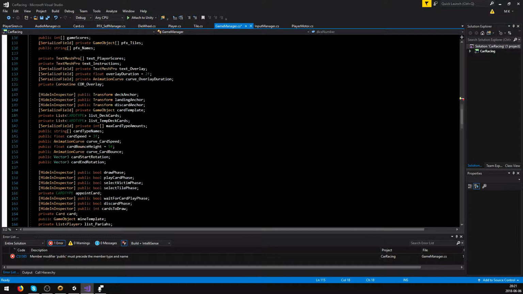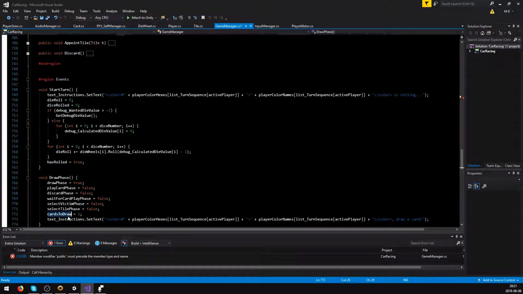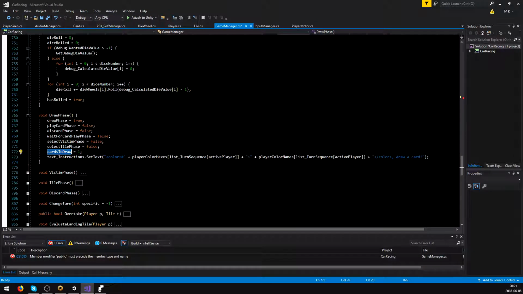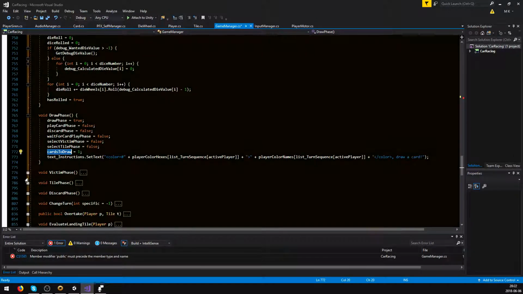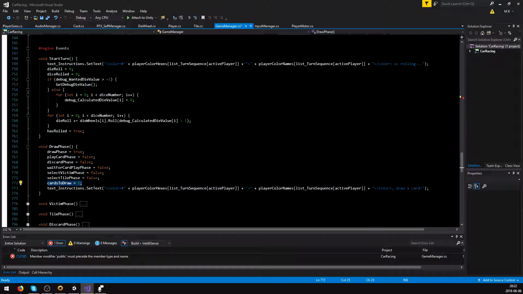Wait. I just thought of something. So after we do this, we don't go to draw phase. Cards to draw says 1. So here we standardize it to 1. That's not ideal, is it? Draw phases should know how many cards we have to draw. So instead of this, we're going to put it here, cards to draw. Okay?